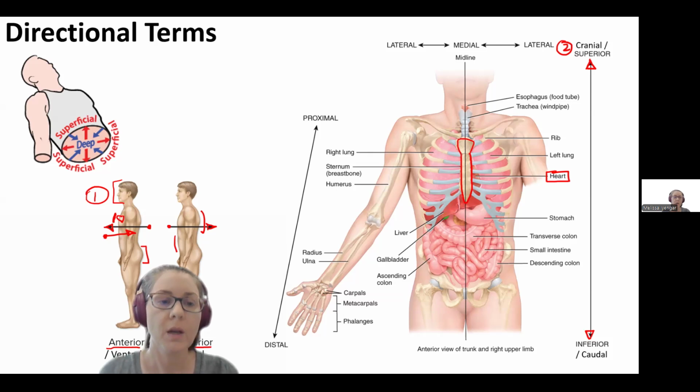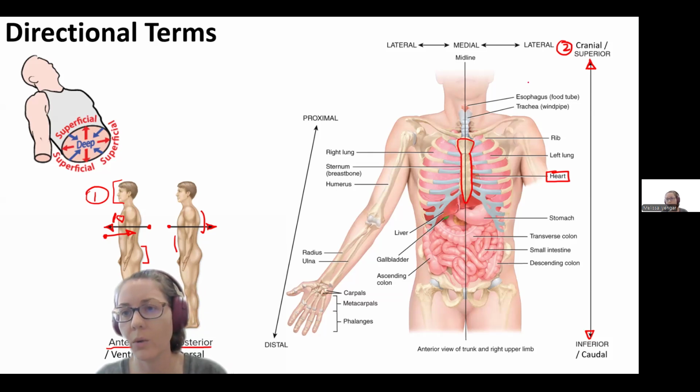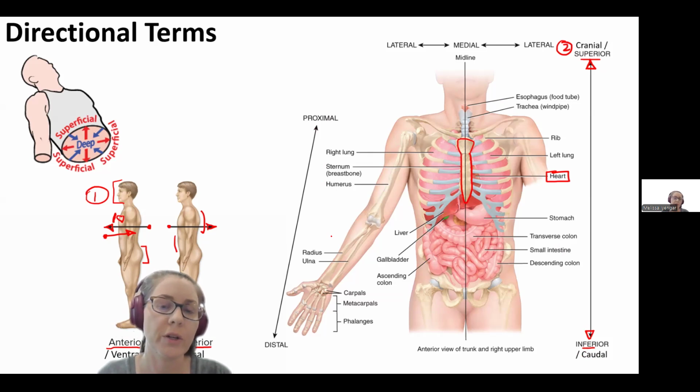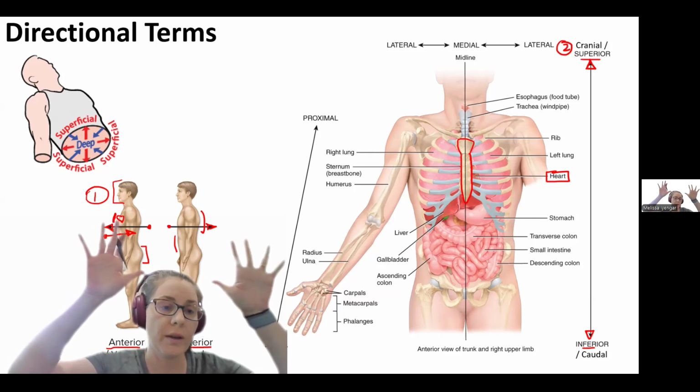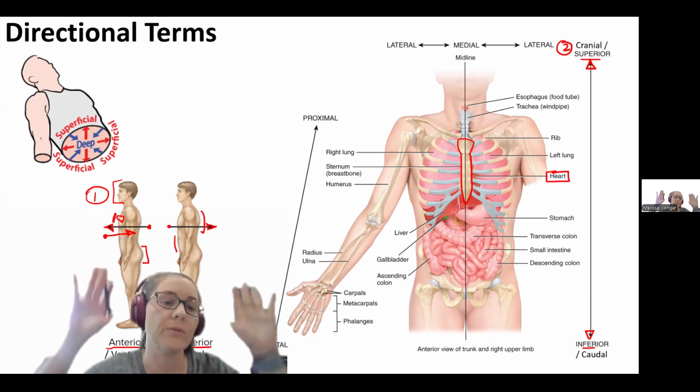So you do have to be a bit careful here because superior and inferior primarily are going to refer to the main body or the torso area. You should never use superior and inferior when you're referring to things that are connected together. For example, the digestive system, for example, the arms and the legs, because they are connected together and they can move positions, superior and inferior are not the best terms. Like I would not say the fingers are inferior because as soon as I raise my hands up, now my fingers are superior. So I have to use a different term there.